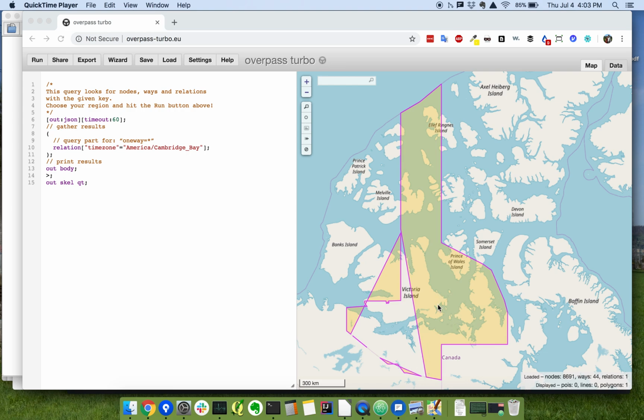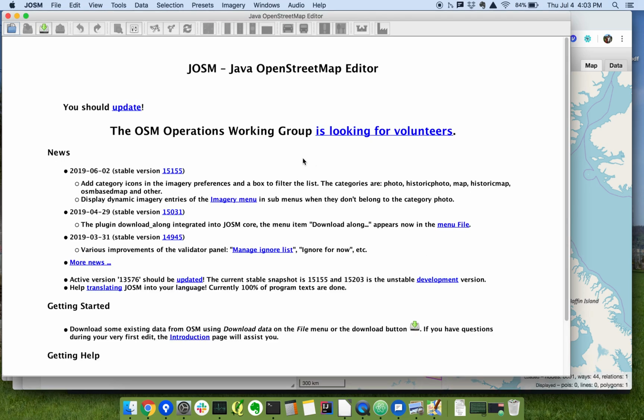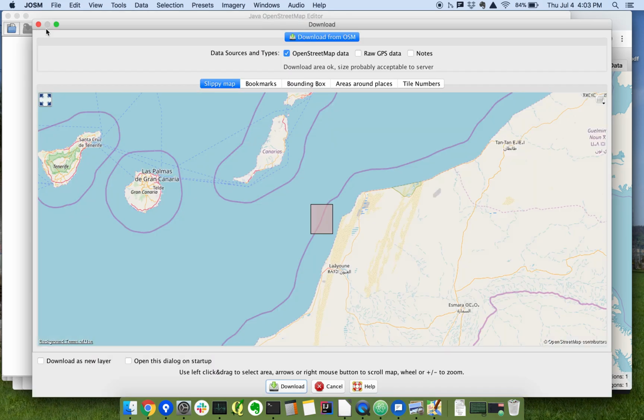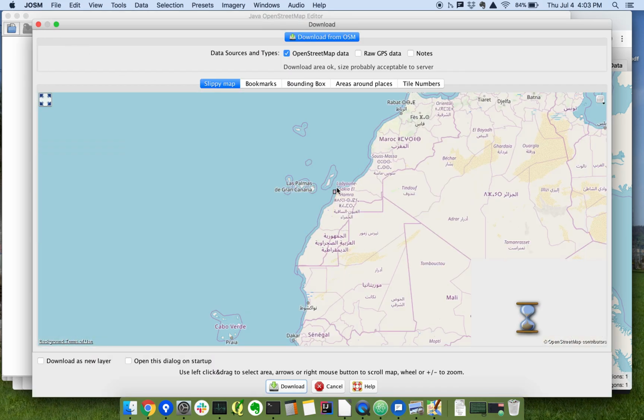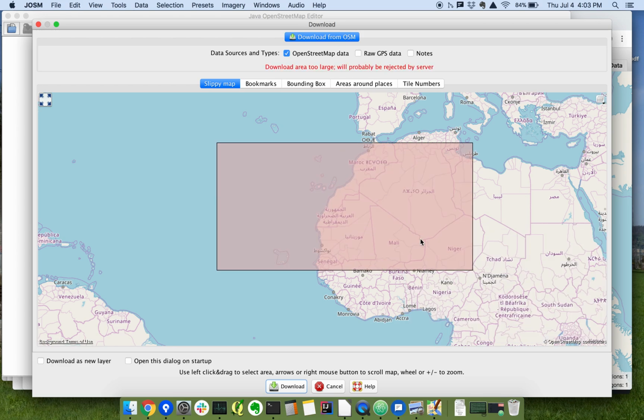So we're going to go ahead and download the data for the relation in JOSM and try to fix this thing. Okay, so we're in JOSM here, Java OpenStreetMap editor. We're going to download this area. So the thing with JOSM is, you can't download too much at once.